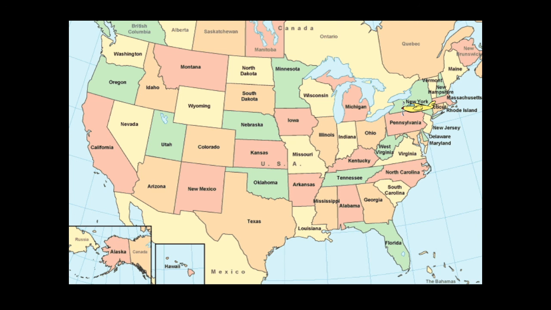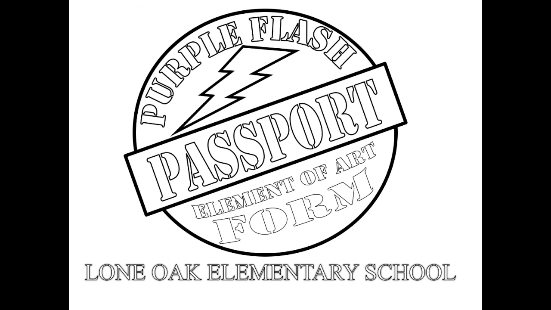It's getting late, and I've got to explain your art project. So let's leave New York. Let's come back home to Kentucky. And as for your art project, I put together these little books for you. It's called a passport book. It's going to have our school's name on it, Lone Oak Elementary School. Underneath it, there'll be a line so that you can write your name on it so nobody gets your passport mixed up with somebody else's.